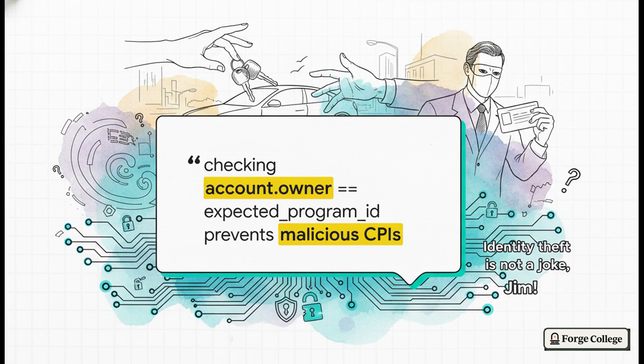On Solana, anyone can pass literally any account into your program. If you just trust an account because it showed up in the array, it's the real-world equivalent of tossing your car keys to a random stranger just because they happen to be standing next to your car. You absolutely cannot trust the account data until you verify who actually owns and governs it.